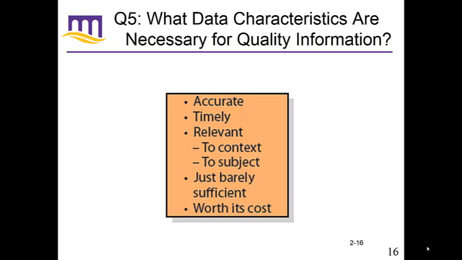And a lot of times when inaccuracies do develop, it can be a problem. And that leads to the next one. Is it timely? Is the information in there something that you can use right now? Produced in time for its intended use. So a lot of times, yeah, you can have a database with all the information in it, but it may take a long time to get the information out. So suppose you need to make a decision today, but in order to run the report to get the information will take an entire week before you receive it. Well, that's not timely, is it? And so then the information is not of high quality if you get it a week late.